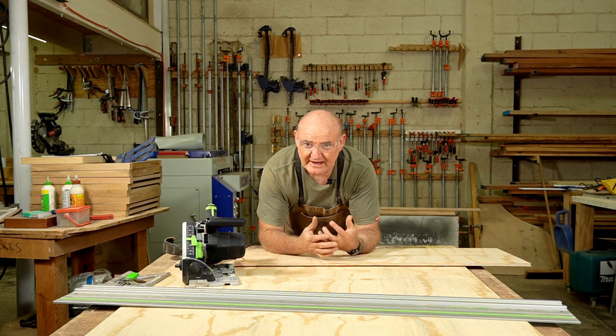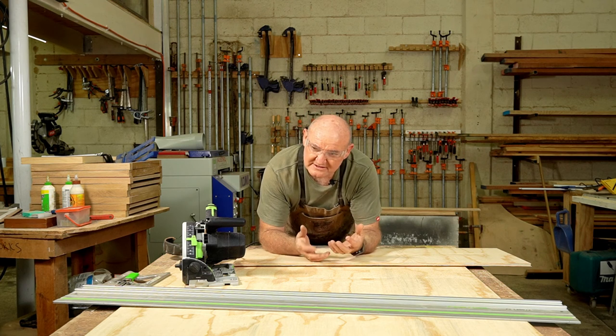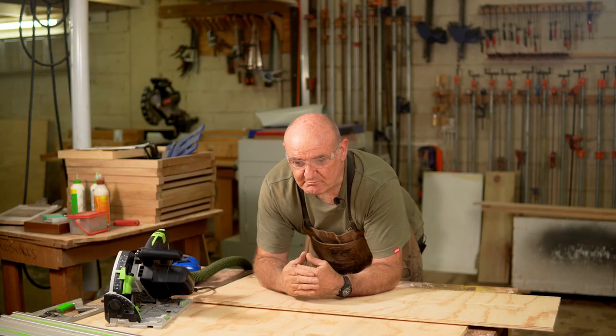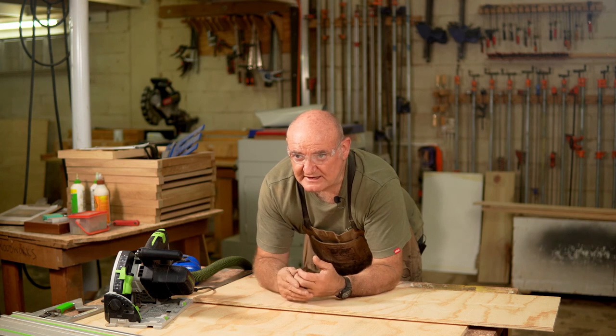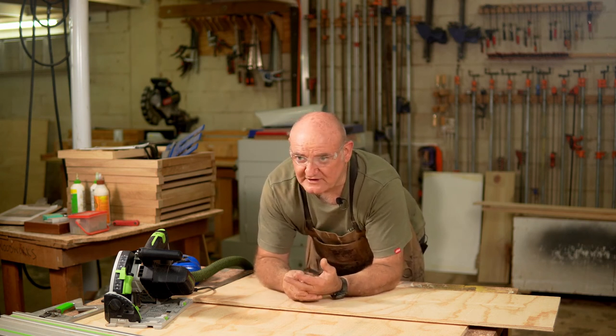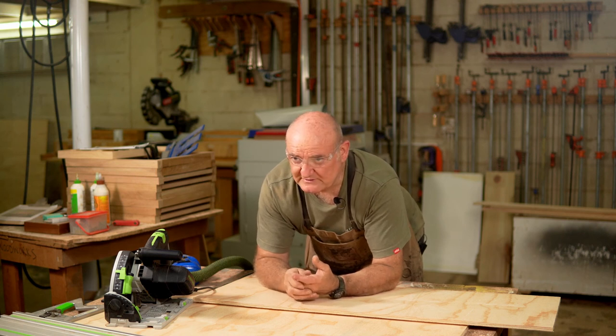It's important that you don't get hassled by thinking, oh my goodness, I'm never going to be able to make this because I don't have all this equipment and what have you. You can rent a circular saw. You can go to a place and rent one. You can borrow one. There's lots of different ways to get to cutting. And then of course, making some sort of a guide system is as simple as I've shown you. It could just be another piece of plywood. It could just be another fence. You don't have to buy expensive equipment.